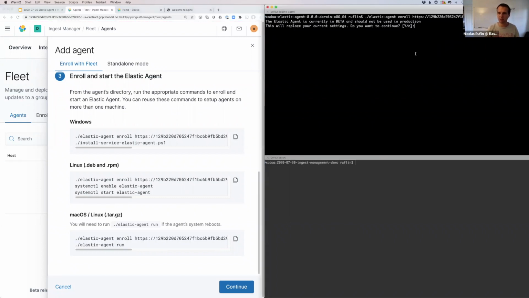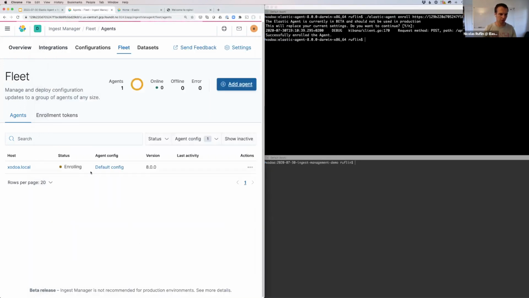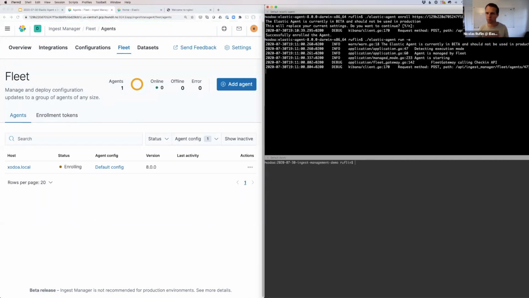So let's hit enter. It's going to ask me, do I really want to write all the local configuration? Yes, of course. Let's do it. It's going to send a message to Kibana to actually enroll. And here on the right side, what you can see, oh, actually something showed up. So I'm going to copy this and hit continue. So we're now in a state of enrolling, but the agent is not there yet. So let's also enroll.